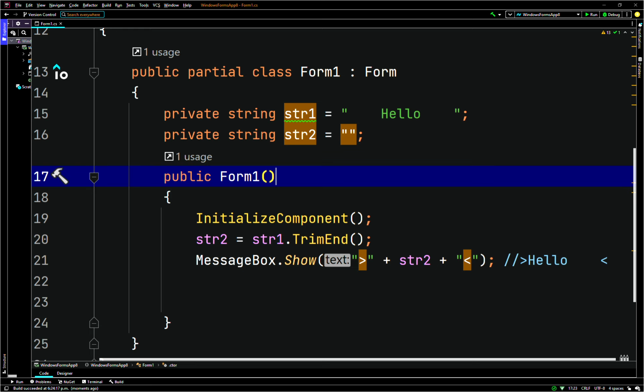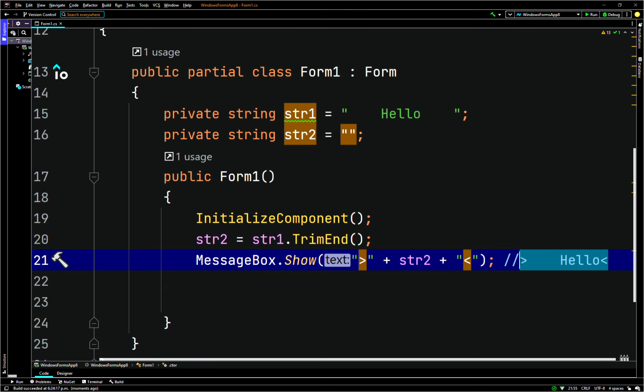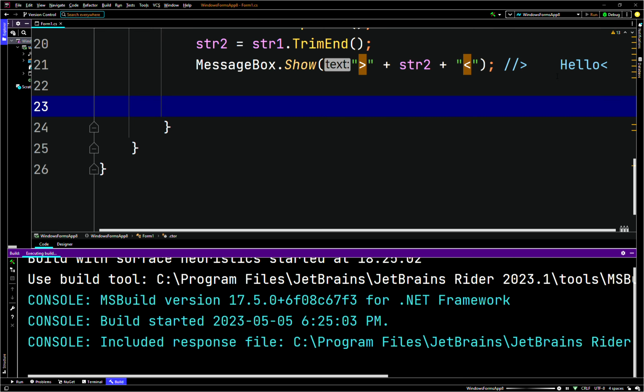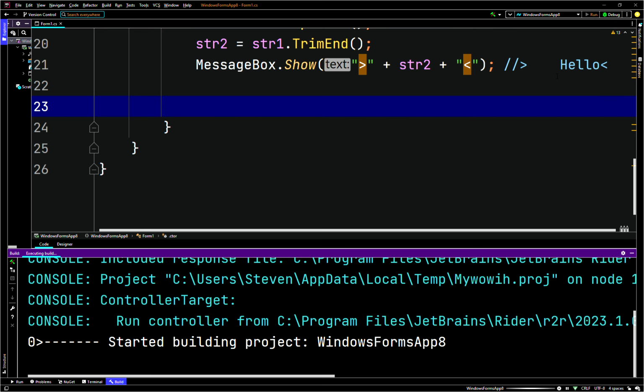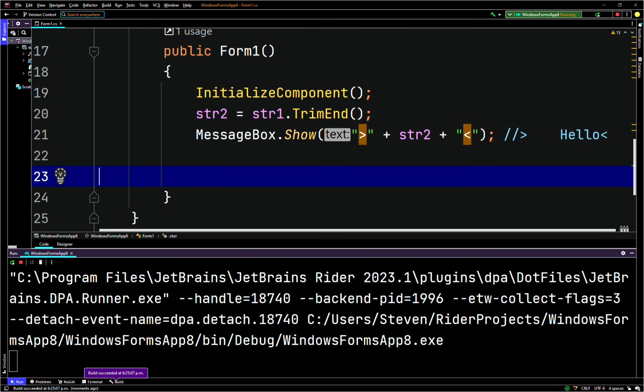If we're trimming the end, then the start should have the gap, so it should be like this: 1, 2, 3, 4, then hello, the string like that. Let's try that. Yeah, so that was the answer.